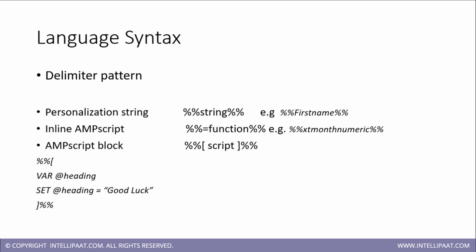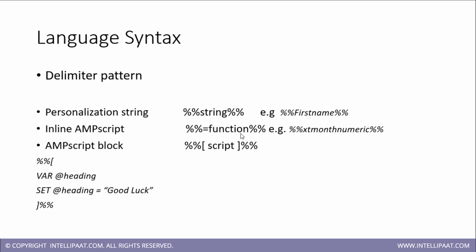Next comes AMP script. The next two points that you're looking at are both different types of AMP script. The first type is your inline AMP script. If you see on the right hand side of the second point, this function is there. Again, the nomenclature and syntax are kind of similar. It's just that we use an equals to sign as well over here. So this is inline AMP script, which can be utilized anywhere in the HTML code, in the landing page, or in your mobile configuration.